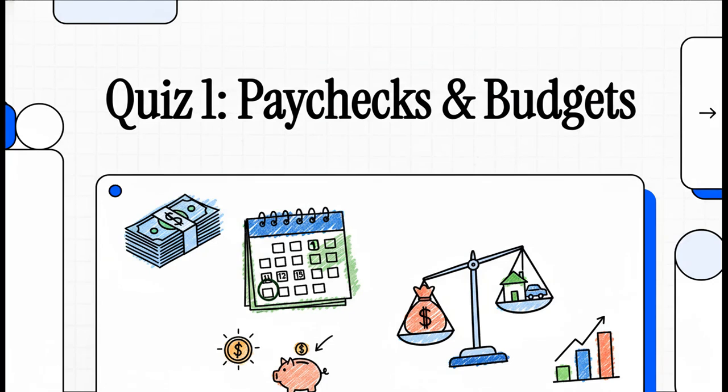All right, let's do this. We're going to break down everything you need to know for your Unit 6 Quiz 1. But honestly, this is way more than just a quiz review. Think of it as your first real guide to understanding how money works. How you get paid and what you do with it. So let's jump right in.